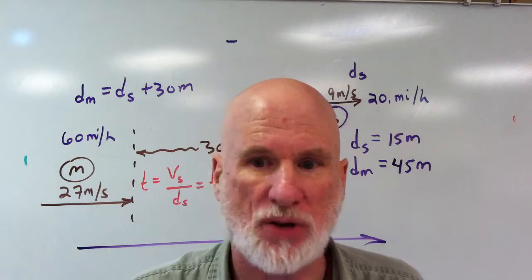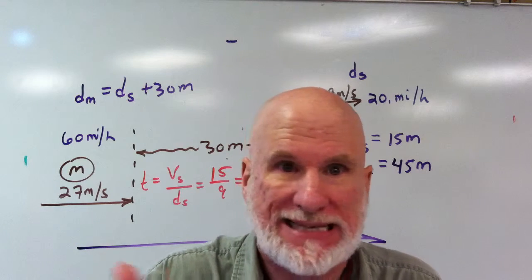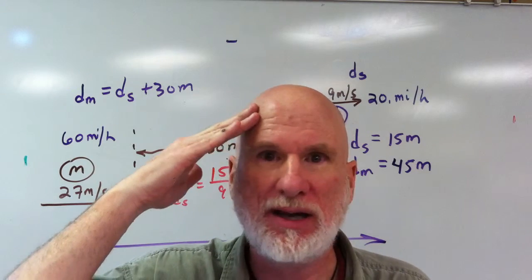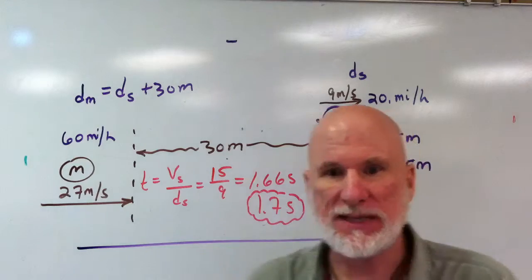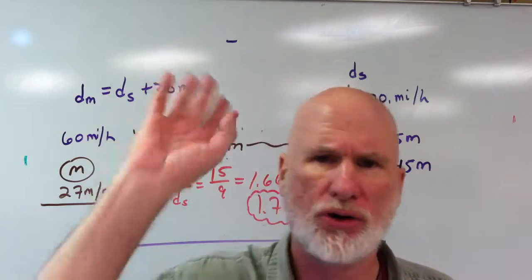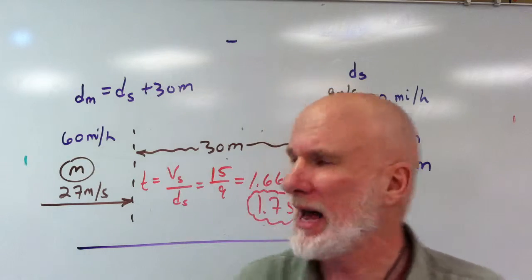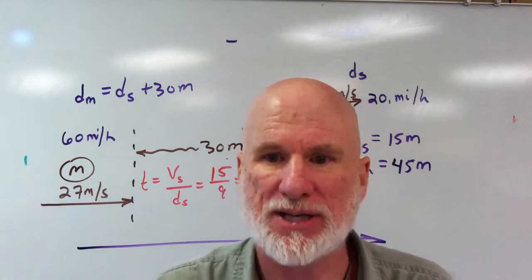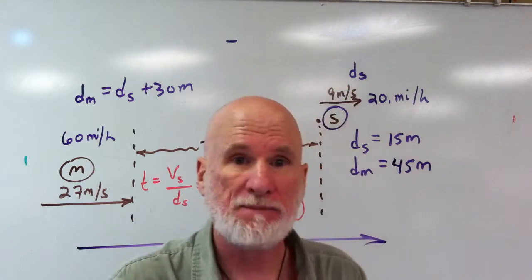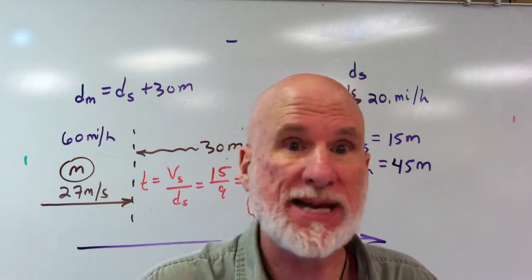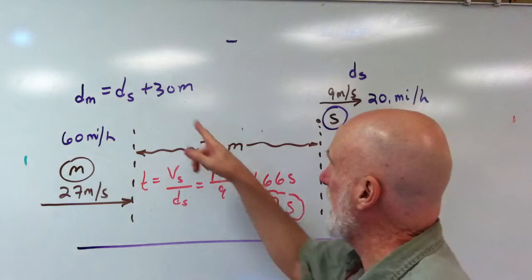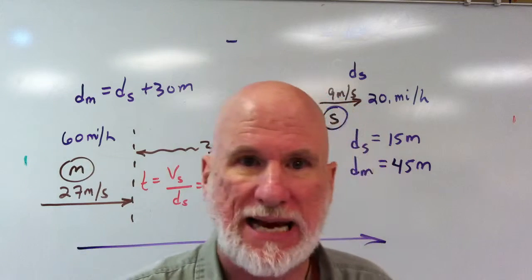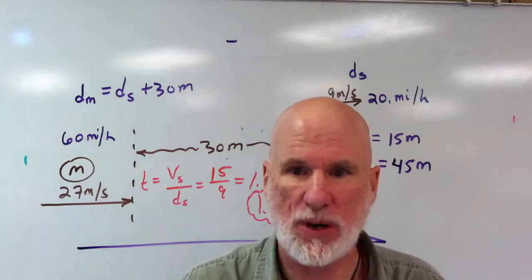1.7 seconds to overtake. So if you're going really fast and there's somebody disabled or becoming disabled in the fast lane, you only have 1.7 seconds to react. 30 meters is not a lot. People say, 30 meters, that's 100 feet. Oh, I have plenty of time. If you're going 60 miles an hour, and that car is not even disabled, but it's going 20 meters per second in your lane. In other words, it doesn't have its flashers on, but it's only going 20 miles an hour. You have 1.7 seconds to react. That's it.